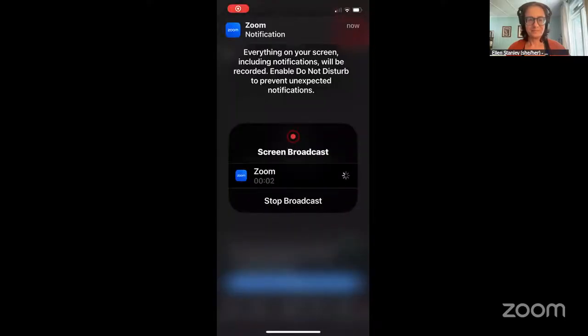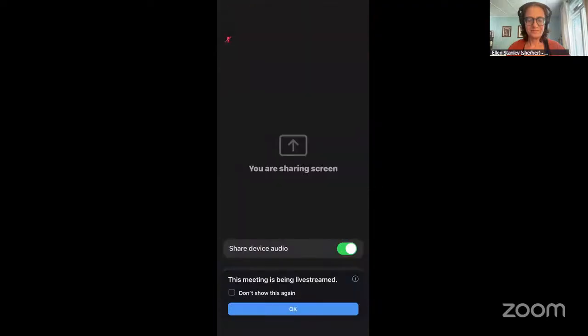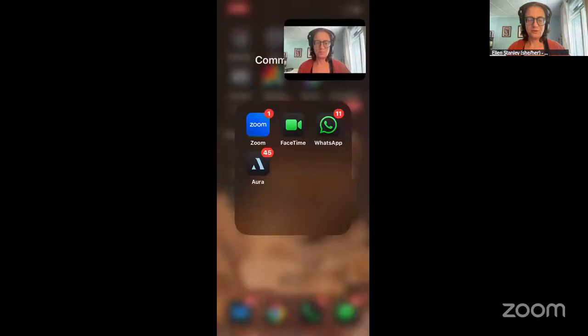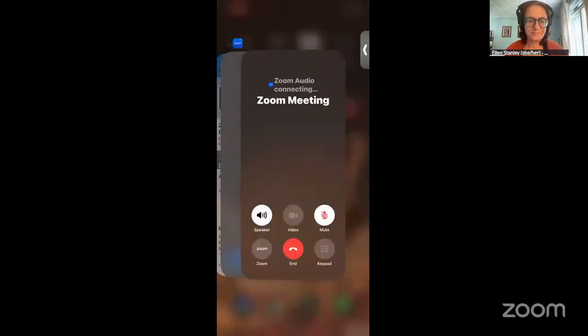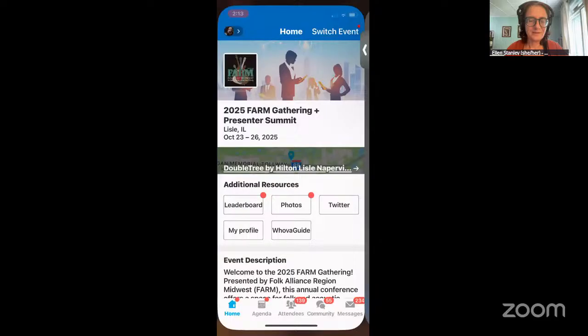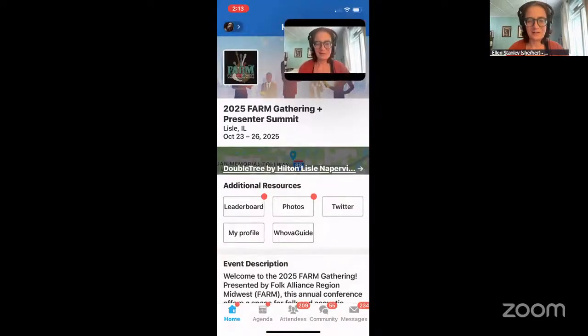Hey, Ellen. Hi. So I deleted the app and reinstalled it. I think I might be able to start sharing my screen if you want. Oh, perfect. Let's give it a whirl and see if it works. Of course, it might share things I don't want you to see, but look at that. Zoom notification. We're seeing your phone. Hold on. Any second now, there is the ta-da. Yes, this is exactly what we wanted to see.